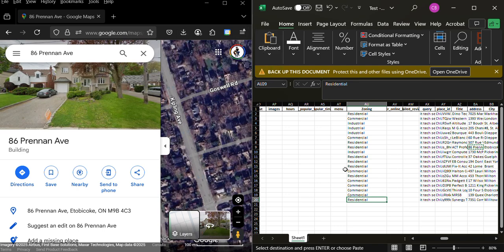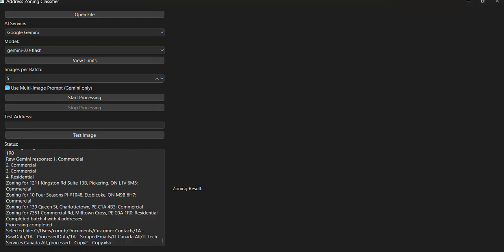So I just thought I'd demo a quick look at my application. This is the front end here, and the way it's integrated with all the popular APIs: Google, OpenAI, Anthropic, DeepSeek, Ollama, which is local, and Grok. We're doing Gemini only in this demo because it's free. That's why I don't want to use anything else.